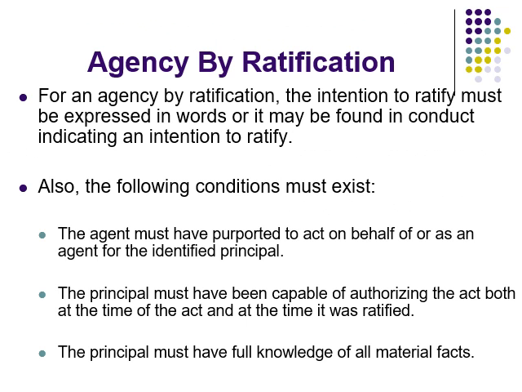For an agency by ratification, the intention to ratify must be expressed in words or be found in conduct. Also, the following must exist. The agent must have purported to act on behalf of or as an agent of the identified principal. The principal must be capable of authorizing the act both at the time the act was done and also when it was ratified. The principal must have full knowledge of all material facts.